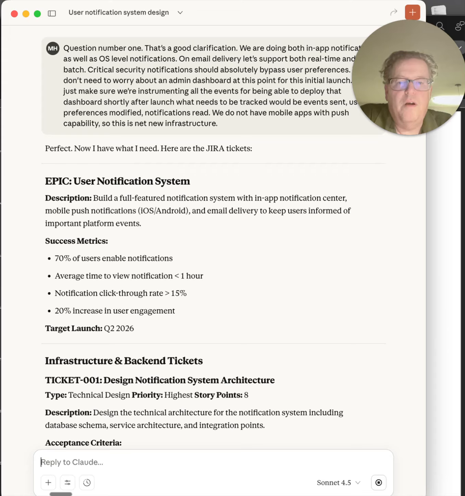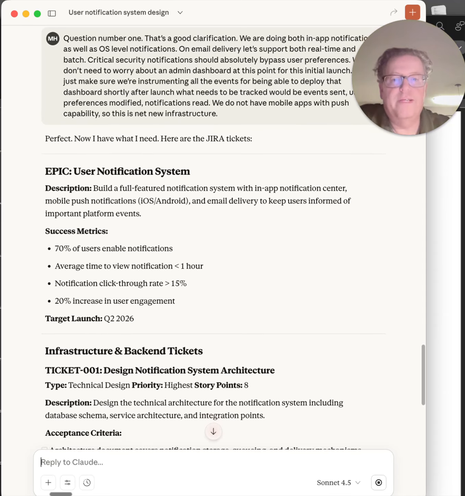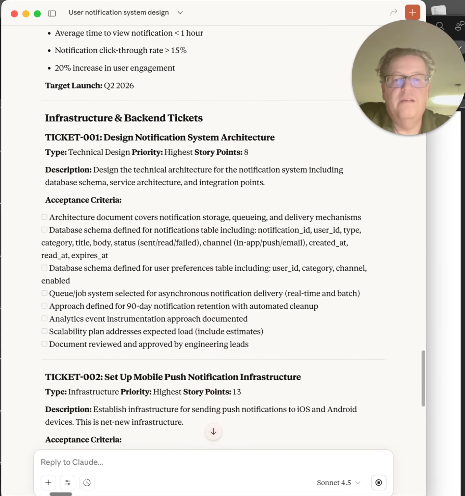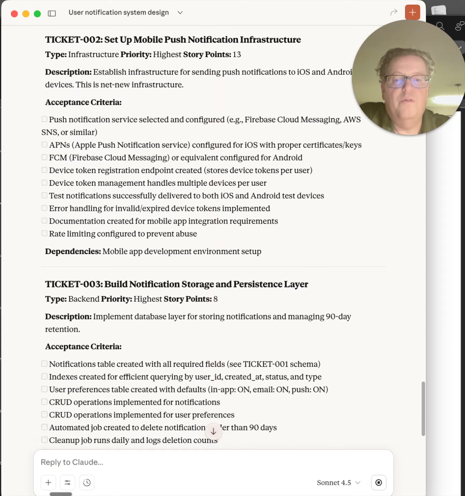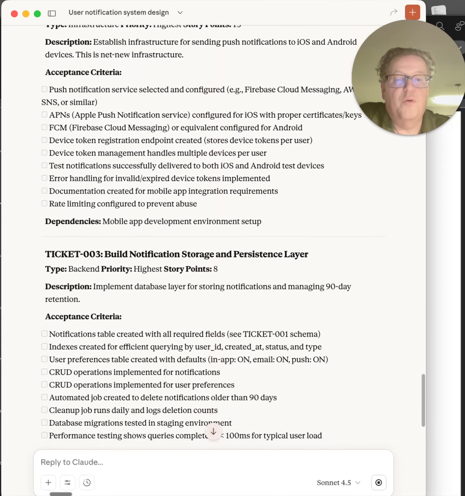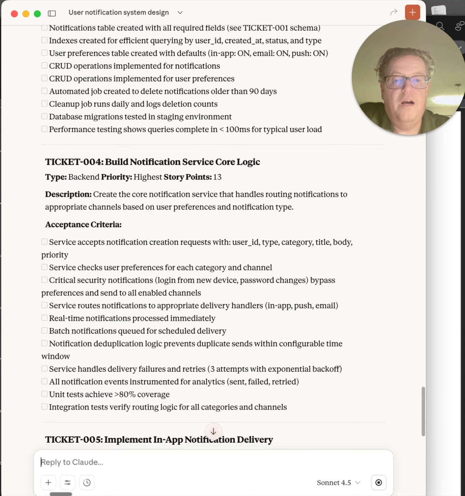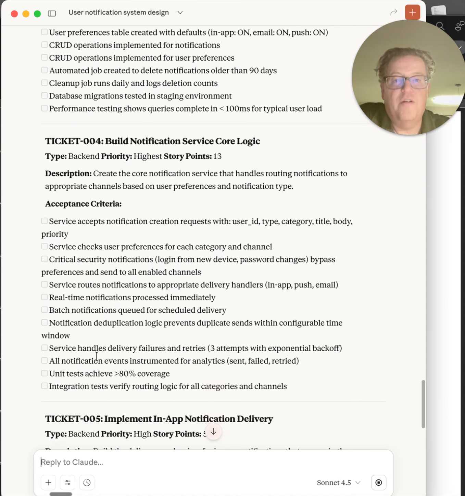Okay, so also, it took the liberty of breaking this into at least one epic and then subsequent Jira tickets. Let's see what we've got. Infrastructure and backend tickets. Okay, great. So build notification storage and persistence layer, build notification service core logic, acceptance criteria, right?